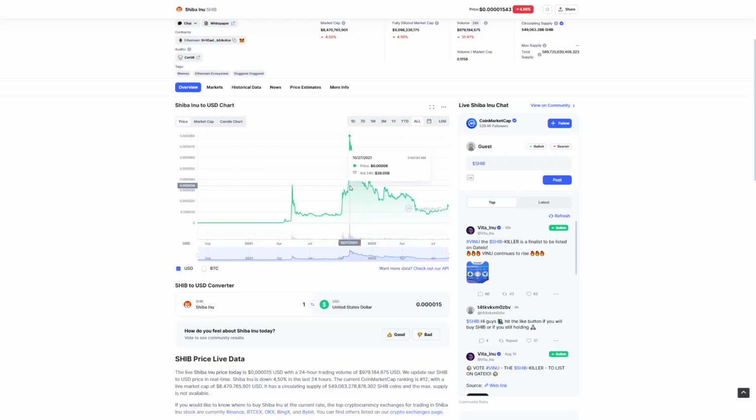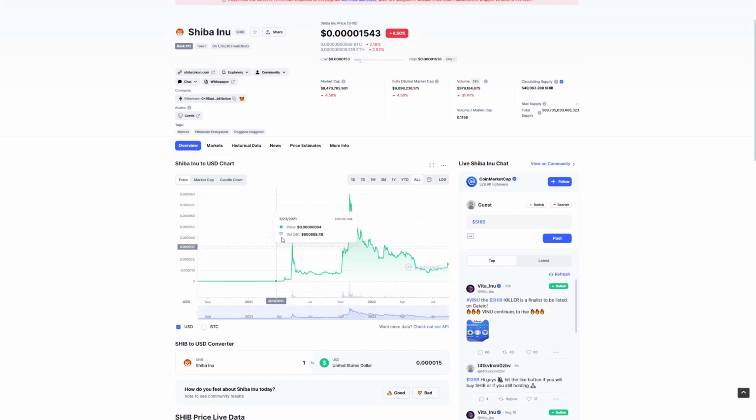They saw this, and people say it's never going to pump back. Well, you just wait and see. You just wait and see what happens to Shiba Inu, because Shiba Inu has the strongest community. Fully diluted market cap at $8 billion, which is $8 billion. That's a big housing market, in houses, in apartments, in fancy yachts, or in tokens. It's pretty crazy to think how big we have made Shiba Inu.